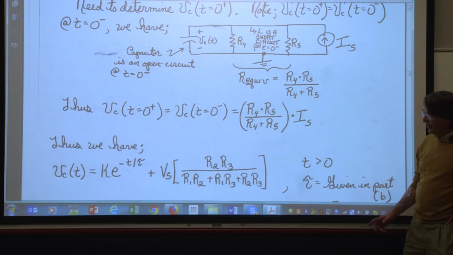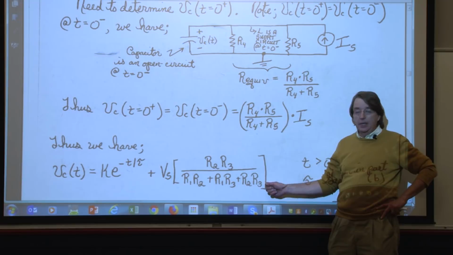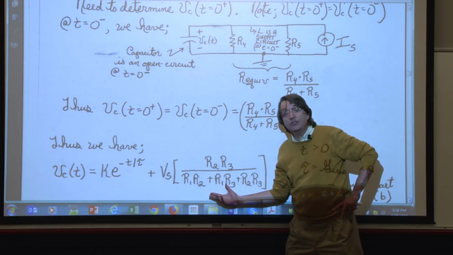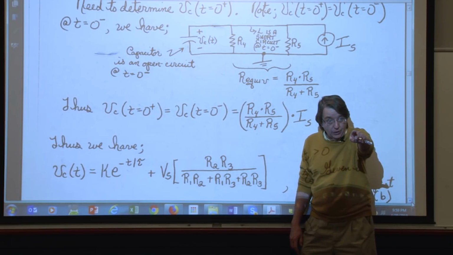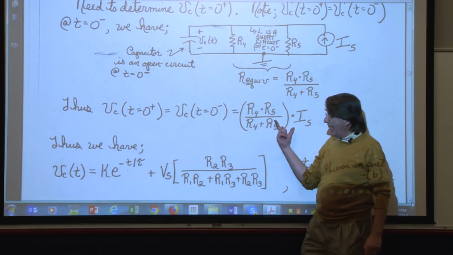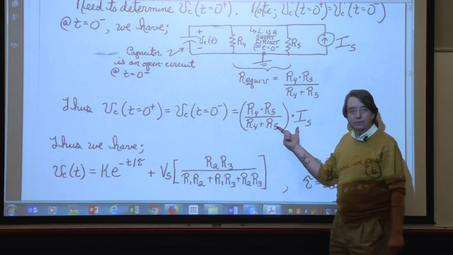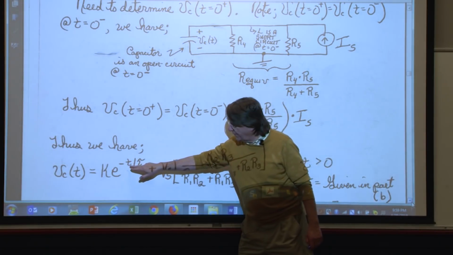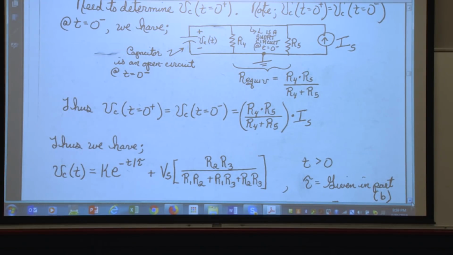Now, next thing. This is the equation. That's the complete solution. The homogeneous, k e to the minus t over tau, plus the right-hand side. The only thing I don't know is k. So what do I now do? Michael here on my left, you know. We're going to set t equals 0. And the left side of this equation is equal to this, because that's the value at t equals 0. And we're going to set this value of t equal to 0. That's all what's done on the next line.